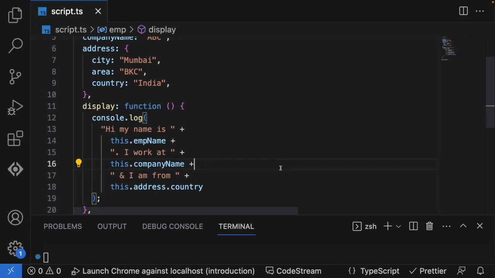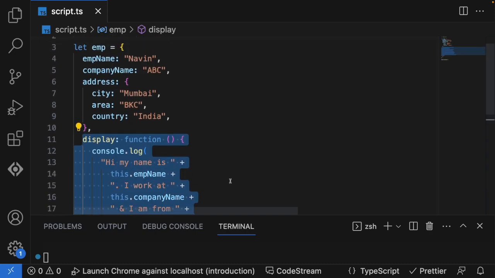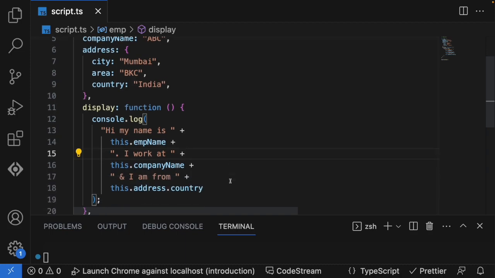So this is how we are writing a function which is describing this particular employee. With this, we understood we can write functions inside an object to perform certain operations. Hope it's clear. I'm going to attach the same code inside the resources from where you can download it if you're stuck somewhere and complete this assignment.